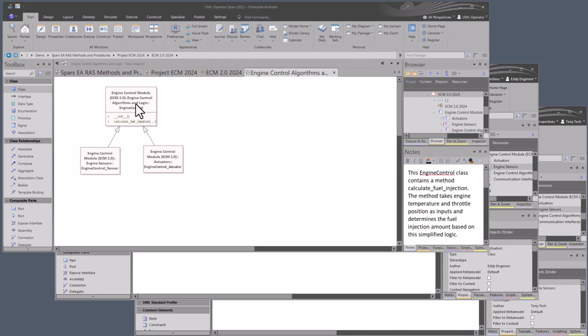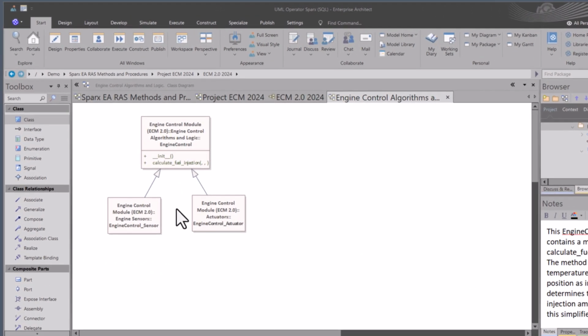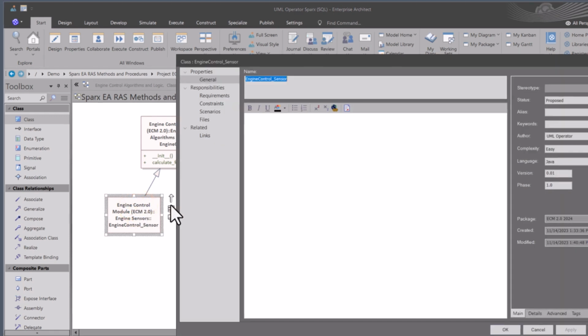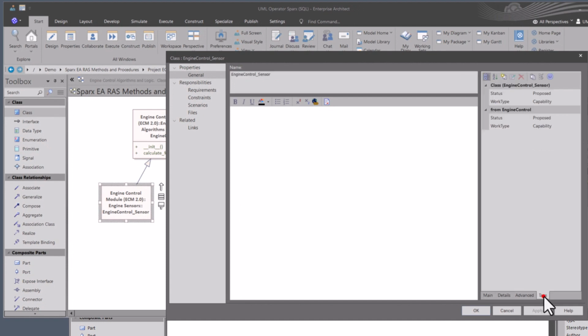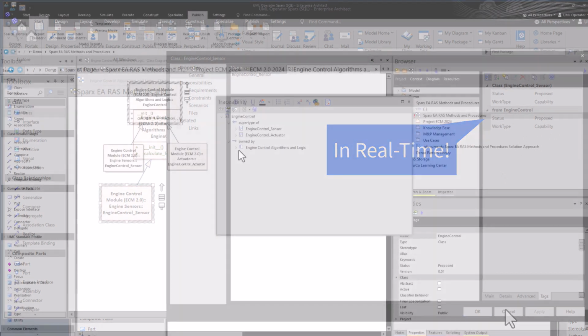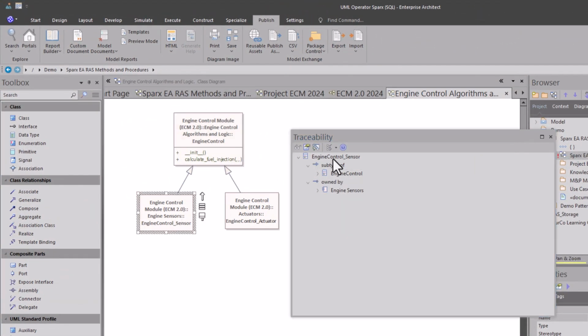Now let's look at something interesting that just happened because we're using generalization. So we all understand what generalization is by now. We're inheriting from the superclass. These are the subclasses that are down here. And from UMLO's perspective, we just saw that this modeler added tag values to that class.